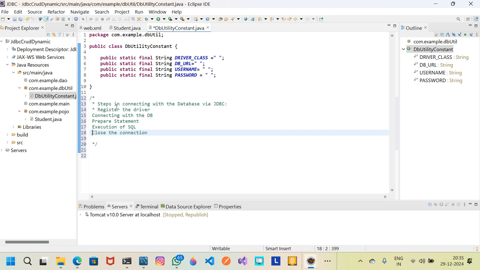The first step is to register the driver. Second is connecting with the database. Third, we create a prepared statement. Fourth, execution of SQL. And fifth, close the connection. These five steps are necessary to connect with the database via JDBC. These are the basic steps we need to remember.